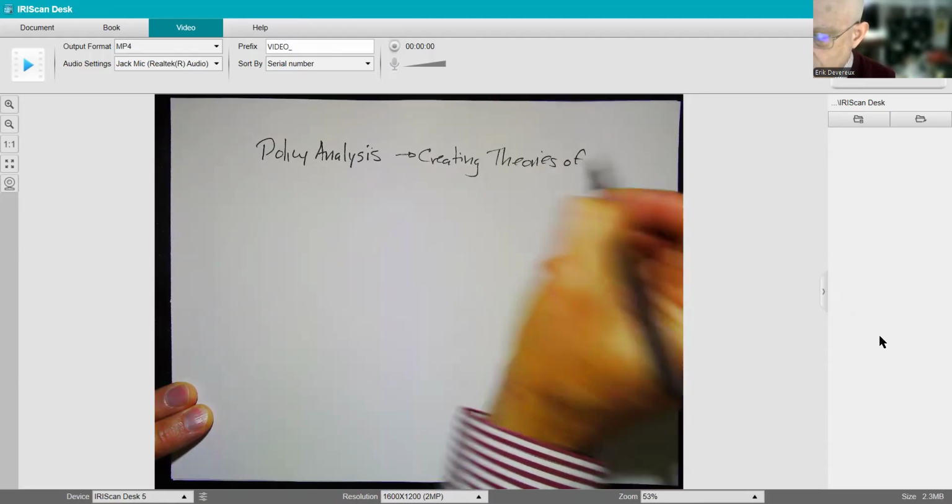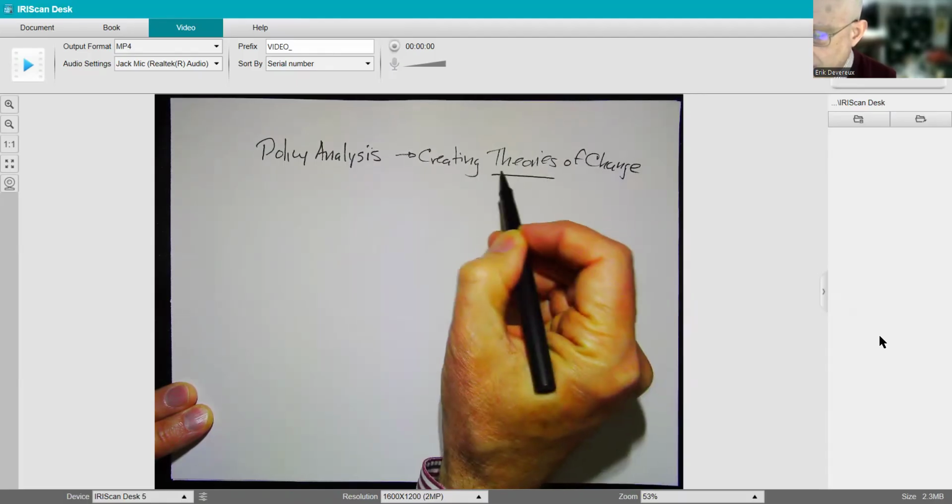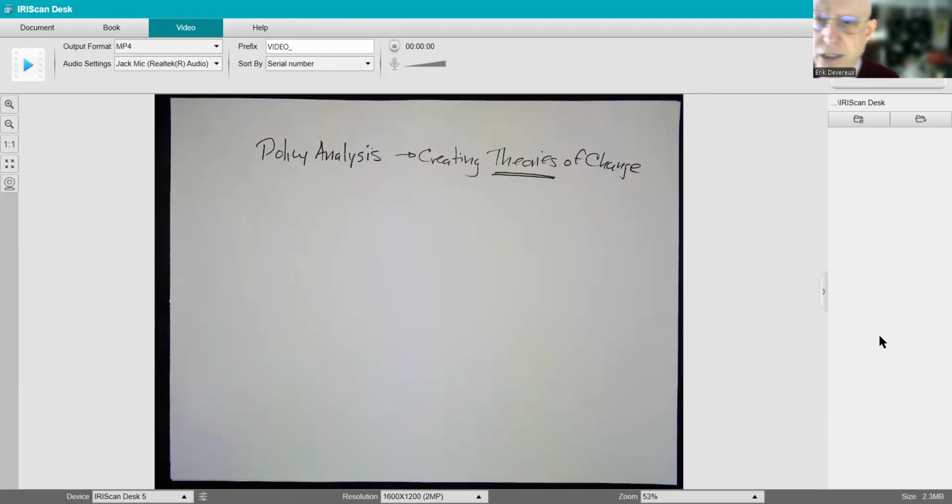Now, these are called theories of change because they have an element to them always that is speculative. Basically, we have reasons to believe that if we do the following things in public policy, if we make the following changes, if we engage in the following interventions, that we actually will see improved results. So it is in many ways a theory, and then what unfolds after the point that we do some sort of intervention, make a change in public policy, we will see whether or not it works.